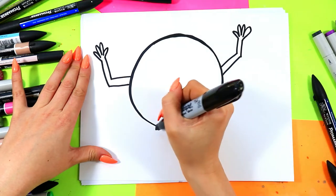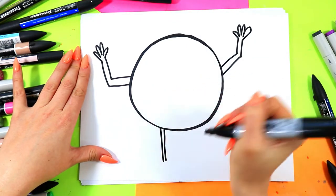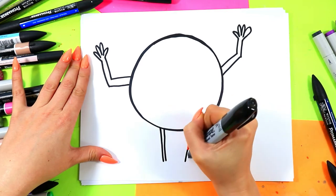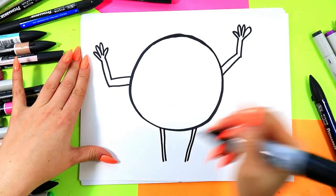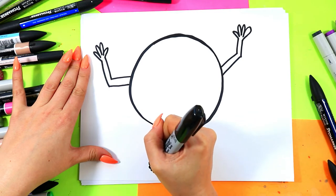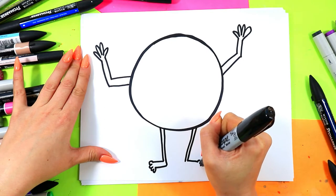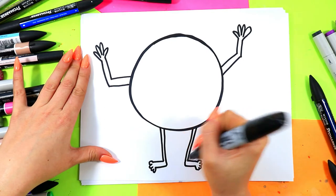Perfect. All right, we're gonna add some legs. So two lines down for some emoji legs. If you want to add shoes, you sure can. Or you can just add some feet with some toes. Just like that. Curving little lines on the end, and then you got some toes.